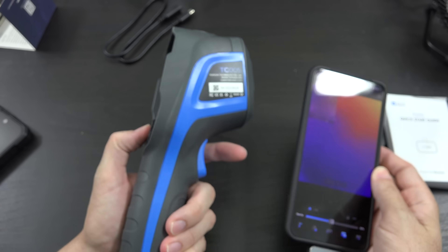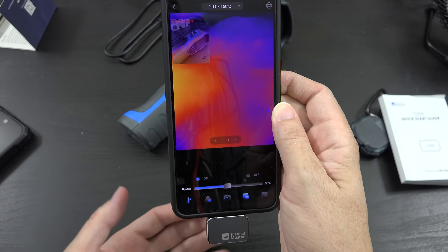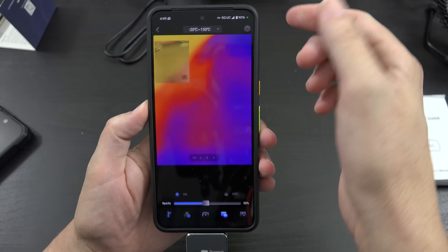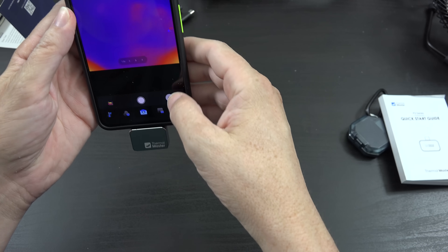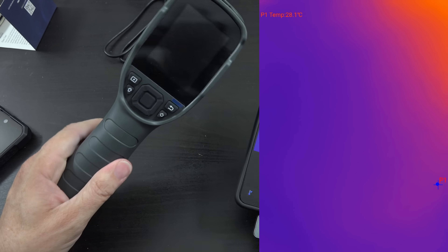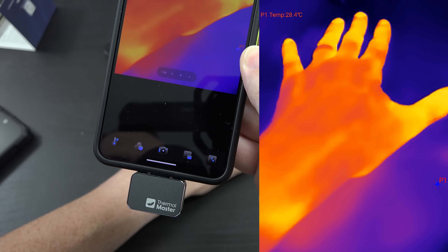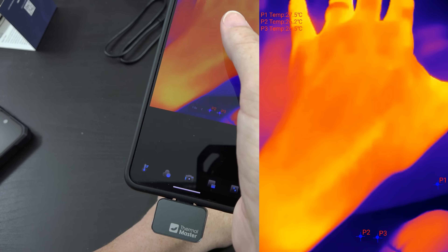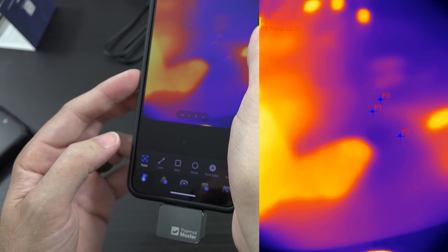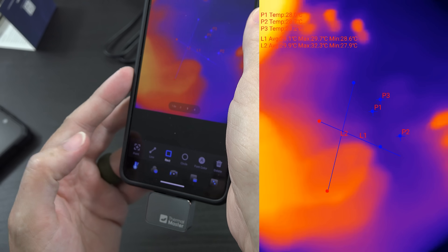So that's a feature — you can adjust opacity toward the other lens that isn't thermal and overlay the image. You have a view where it shows the actual camera but also shows the thermal. This tiny unit combines the camera on your phone with the thermal camera. You can record a video while using the app. The video quality on this thing is not that great, so it'll be exciting to see the difference. You can press to draw points or lines on the image.